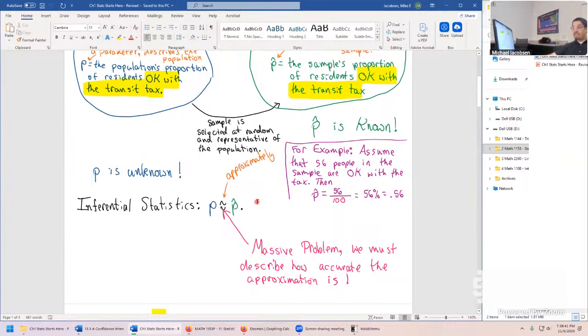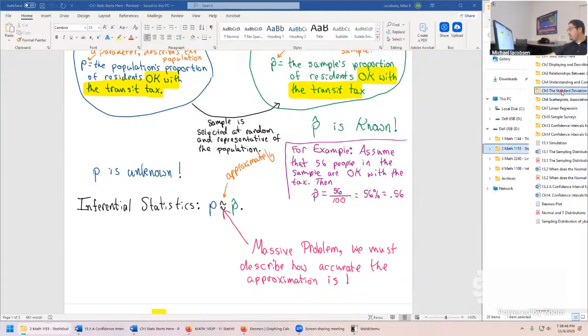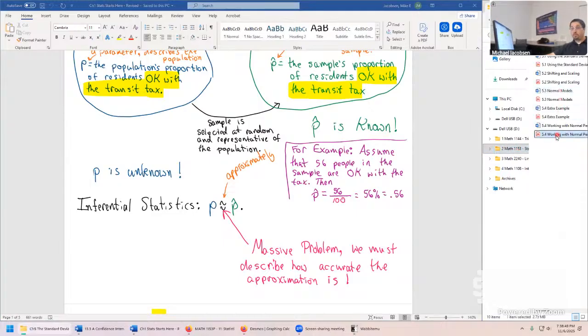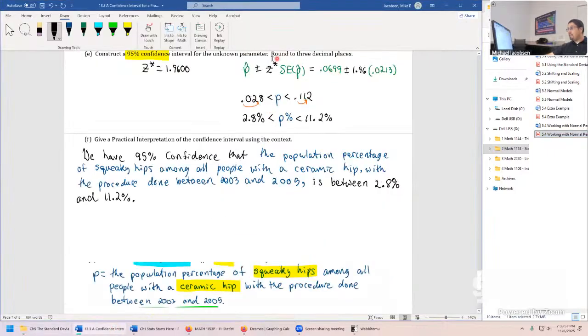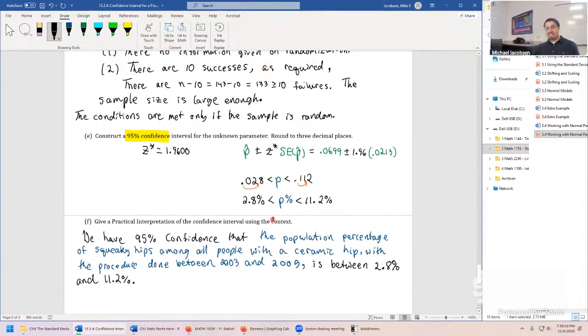Then this was our whole problem. The reason the course is so long, the reason we have so many methods, and really the whole reason we talked about the normal distribution in the very first place in section 5.4 is the way you describe that error is through the whole confidence interval, like we did here. This part, z star times standard error of p hat, is the error in estimating the unknown parameter p using p hat itself. So we finally hit that objective, but we want to do it again. So we're now going to go to the quantitative data next. Any last questions at all, folks, before we close out chapter 13?